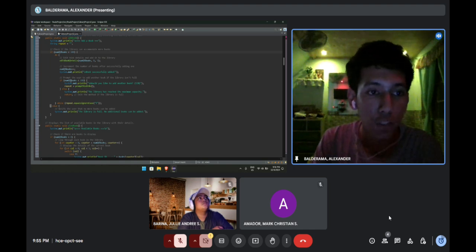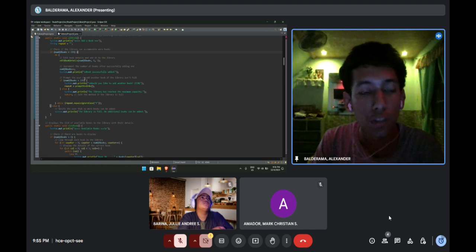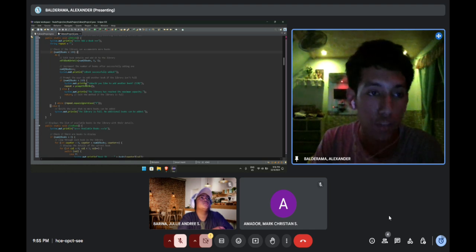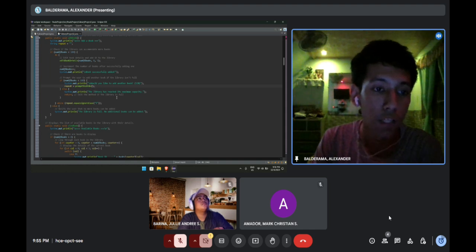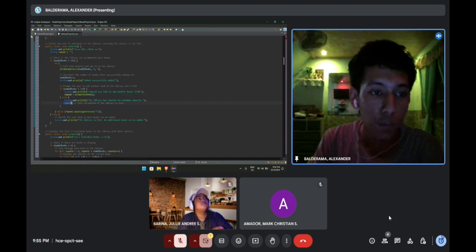Sine-check niya lang kung yung i-add na number of books is lampas ng 100, sasabihin niya lang ulit sa else na the library has reached its maximum capacity. And ang mangyayari po dyan, magre-return na siya and babalik sa menu. Kapag ayun po, yung case na po yan is kapag sobra na.